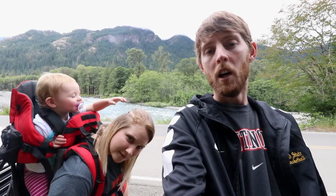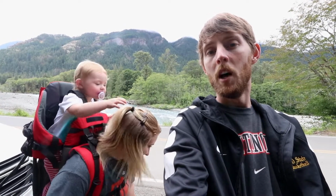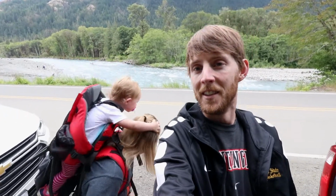And we're about to go on the hiking trail to Madison Falls and see what kind of falls we got there. Apparently there's a falls trail through here, meaning there's 8 or 10 different waterfalls in this general area that you can go see. Obviously, us not having time to even see a huge lake, we're not going to have time to see a bunch of different waterfalls. We have seen several of them. We're going to check it out.